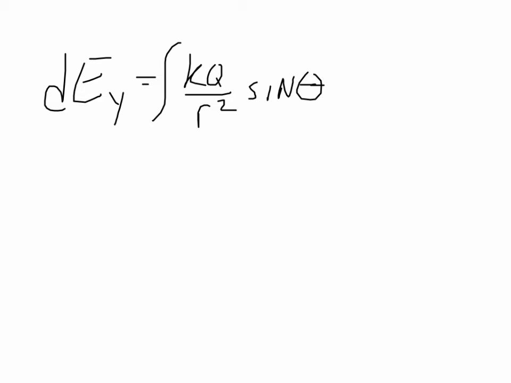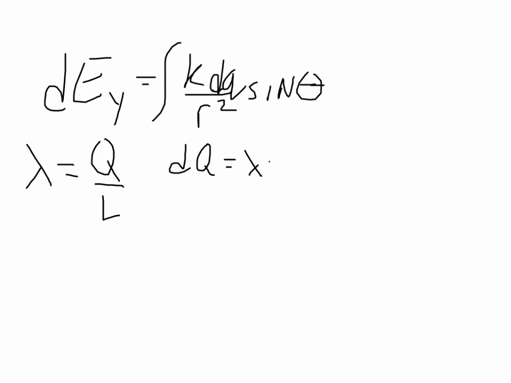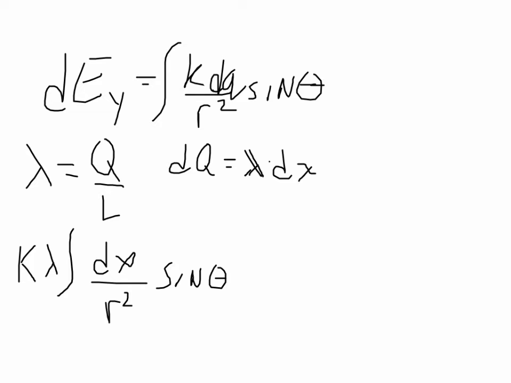So this setup should look familiar again. We have it set up where we've got kq over r squared times the sine of theta for every little piece of charge as we go up and down that rod. So technically, our charge is really going to be dq as we go along that line. And that means that our charge is going to be along the length. So lambda is charge per unit length, which means that I could write dq as lambda times dl, or in this case we'll call it dx again, since the rod's lying in the horizontal plane. So I can put that in for dq, which leaves me an integration of dx over r squared times sine of theta.